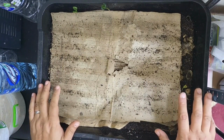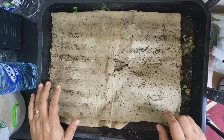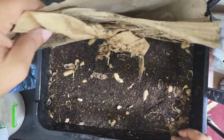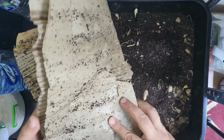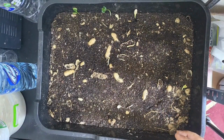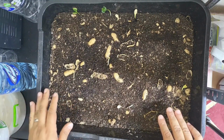Today we are going to be setting up a bait trap. I've never done this before, so I'm quite excited. I'm going to just remove this. I haven't been in here for a few days. I was struggling with moisture for a few days because I had the AC turned on in our little storeroom, and what I found was it was just drying everything out.